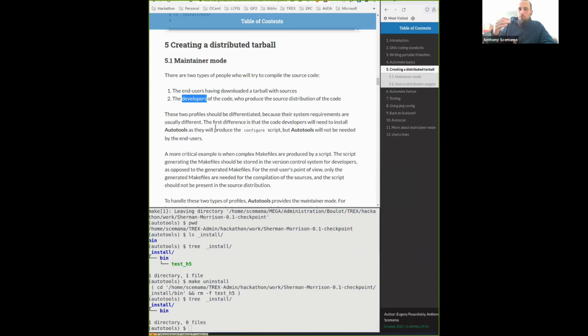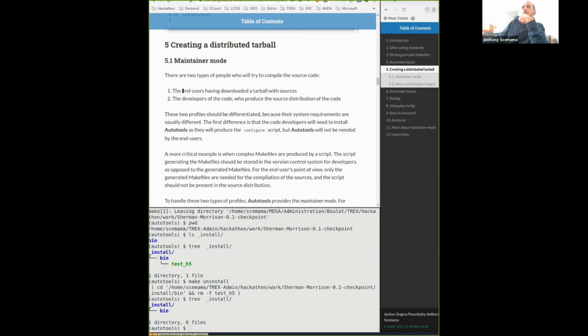Because if you have some source files that are generated by scripts, the end users will want the generated files because they just want to compile. But the developers want the scripts that produce the files. So they don't really have the same needs.